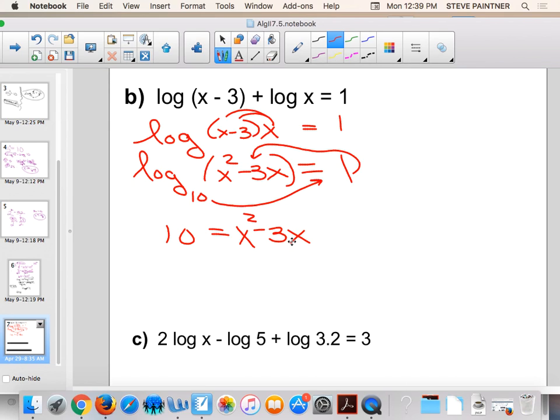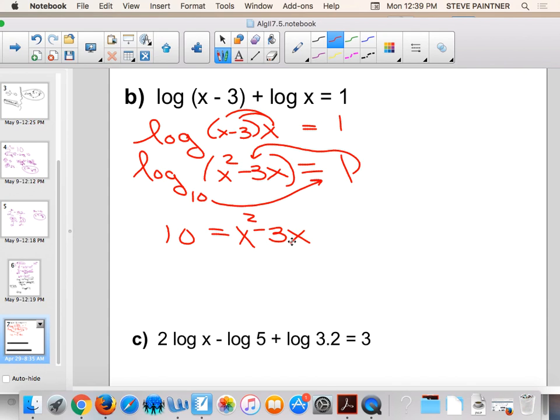What do you have in front of you? What is that? I know it's an equation, but tell me what kind of equation? Louder. Quadratic, she said. And she's right. Last period, I could not get that out of them. This is quadratic because you have an x squared. How are you going to solve quadratics?